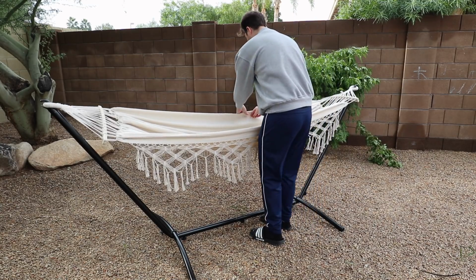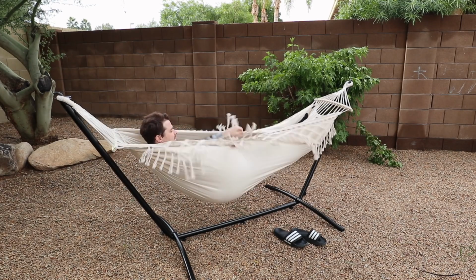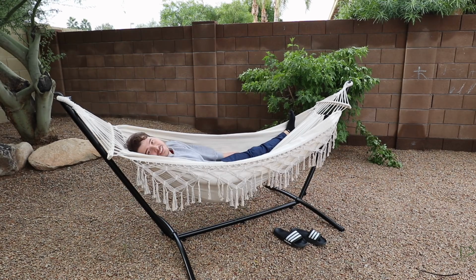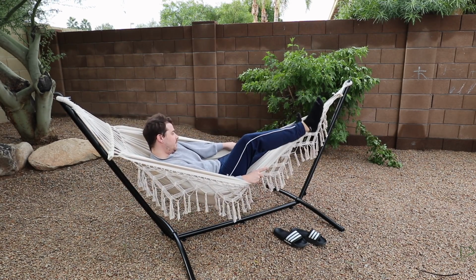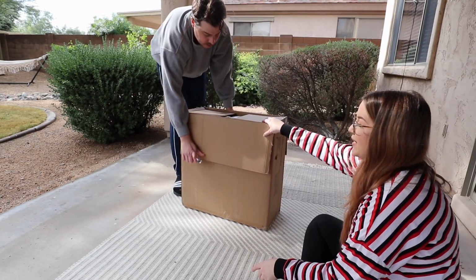Fall, it'll be good footage. Yeah, break my back on this bottom bar. Perfect. Think about taking a nap in there, you know? Successful first addition. Next up, we have this lovely fire pit, which is the part we're the most excited about. This is gonna change everything.